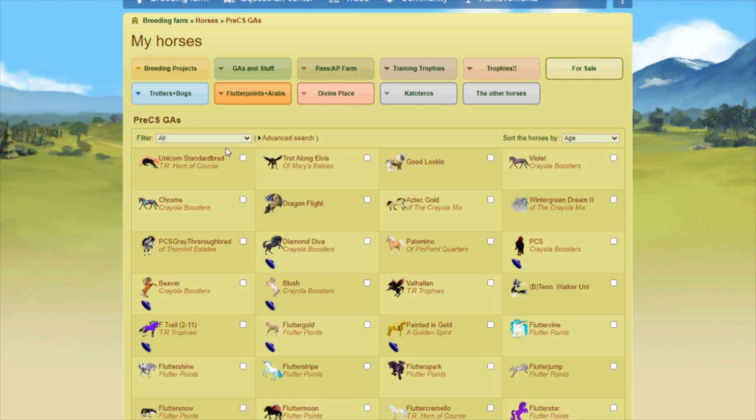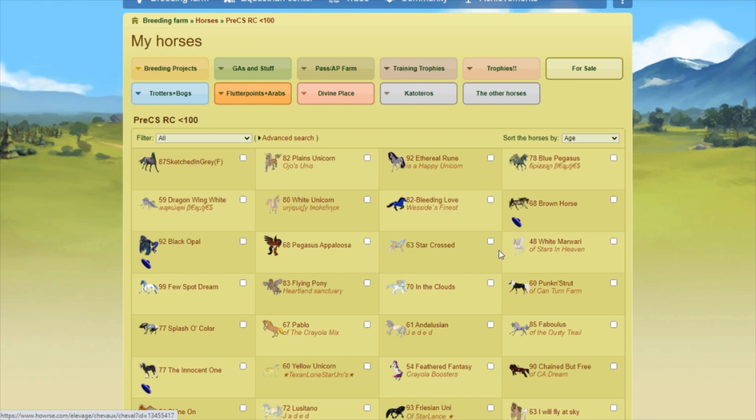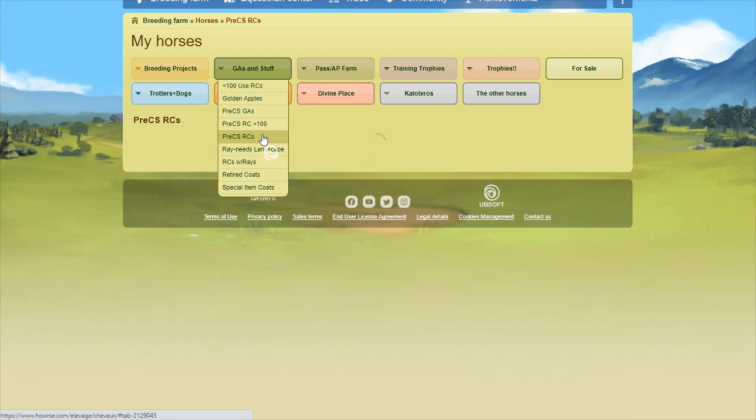But unfortunately, I have a bunch of other project farms with pre-CS coats in them, so it's kind of a pain to search, but these don't really have their own project tab to sit in. The next one is my pre-Creation Space retired coats, less than 100 copies. All these are pre-CS coats. They're retired, have less than 100 copies.